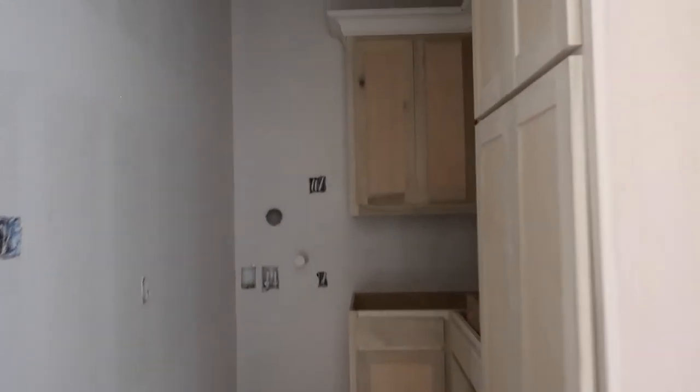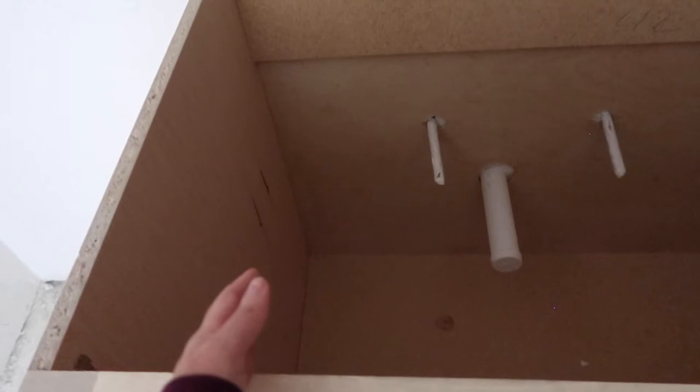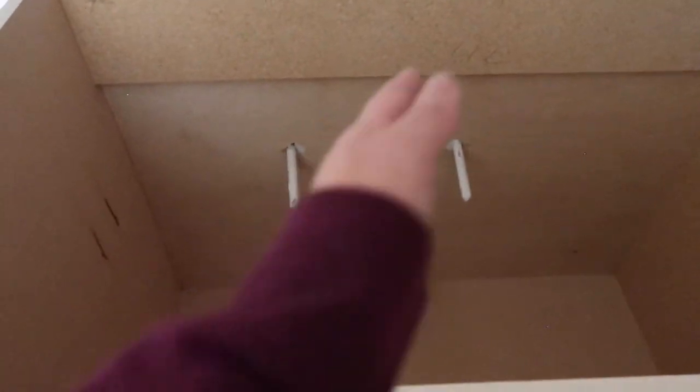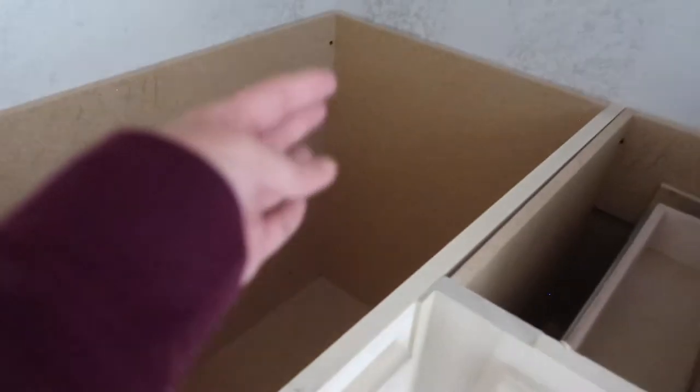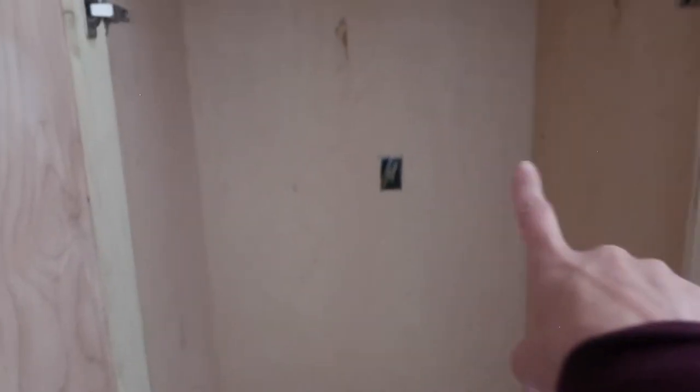We kind of had to fight a little bit for this cabinet up here — it wasn't on the original drawings. There'll be a small bar sink that goes here, so they built the cabinet all the way back so there's room and we can use that as extra storage. I felt like this turned out really well. We've got outlets up here and an outlet here if we want to iron in here. This is a broom closet — we put an outlet back there so we can put the Dyson vacuums in here, dog food, just stuff. There is just not a lot of closet space in this house.